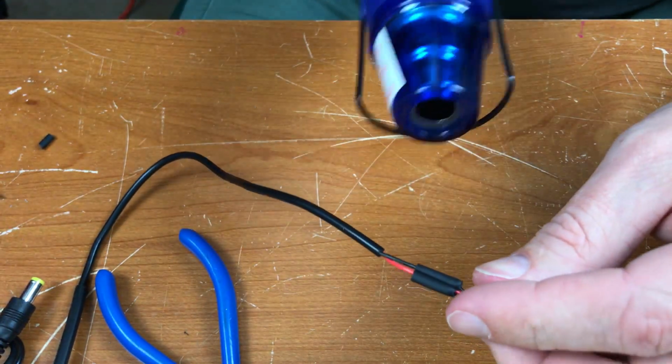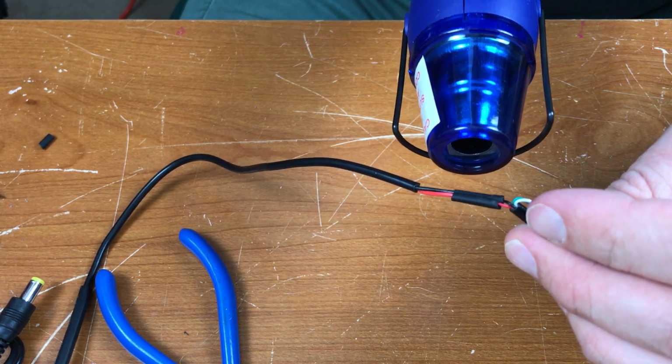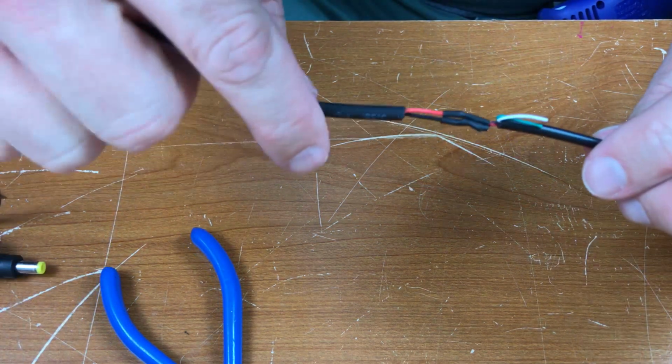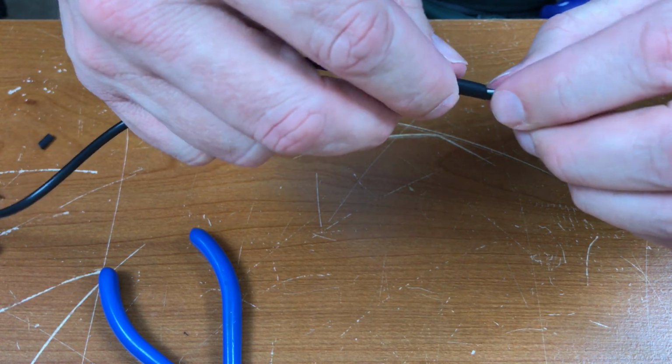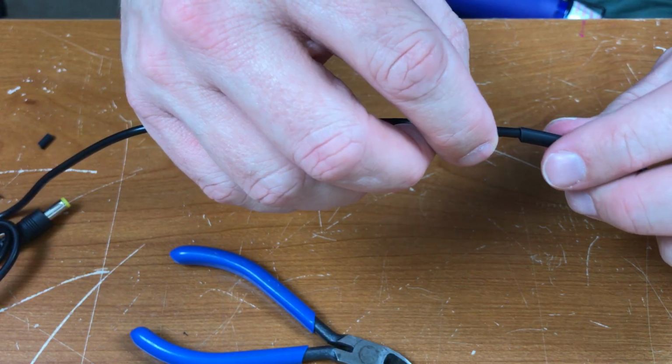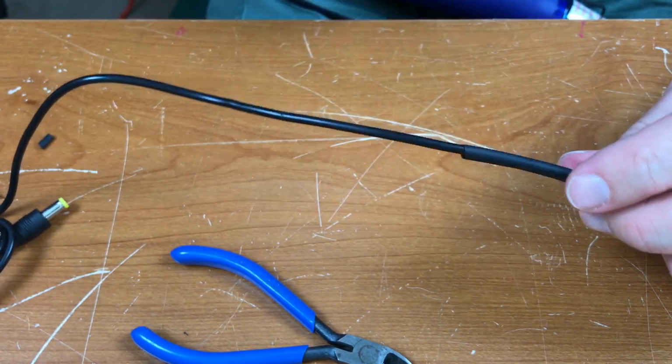Heat shrink over that. Outer heat shrink over all of it. Looks like it's just long enough.